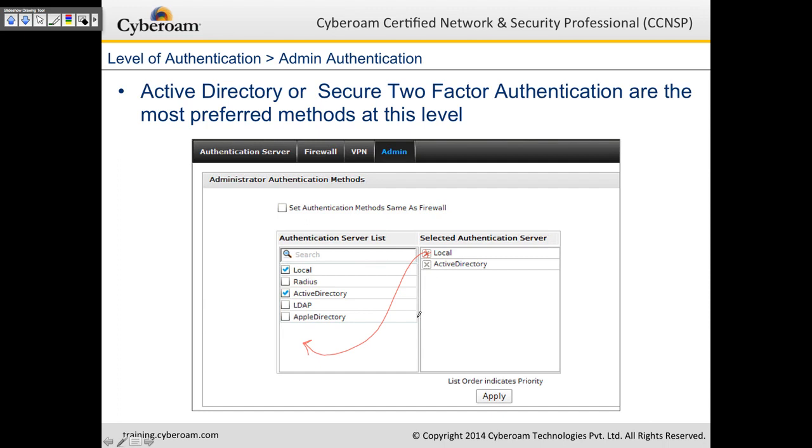In case you want to only allow the Active Directory administrators to log into the Cyberoam, you can do that as well. But be a bit careful: in case you lose your connectivity between Active Directory and Cyberoam, your administrator will not be able to log in. However, we have given you a default username admin and password as admin. You can use that username to log into Cyberoam.